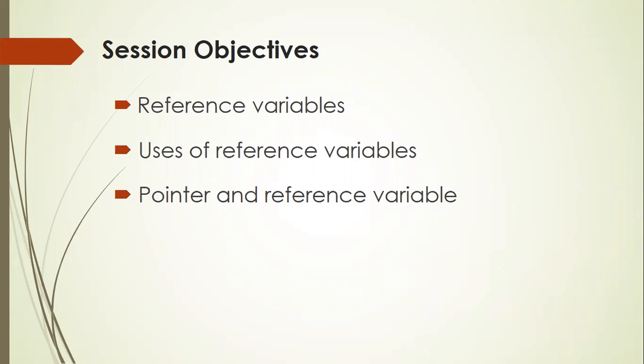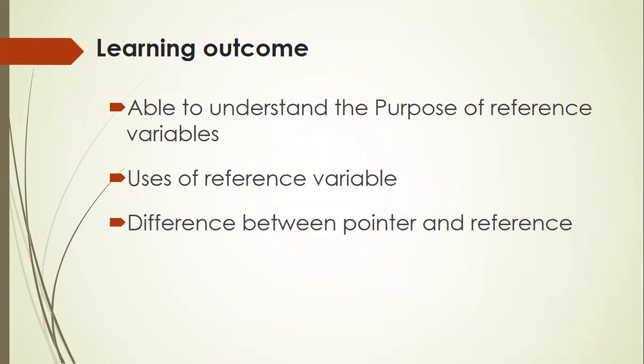In today's class, we'll be learning about another unique characteristic of C++ language called reference variable, where reference variables are used, and what is the difference between a pointer variable and a reference variable. At the end of today's class, you will understand the purpose of reference variable, why and what are the uses of reference variable, and the major difference between a pointer variable and a reference variable. Because in your C language, you already studied what is a pointer. So in today's class, after learning reference variable, you will understand the difference between a pointer variable and a reference variable.